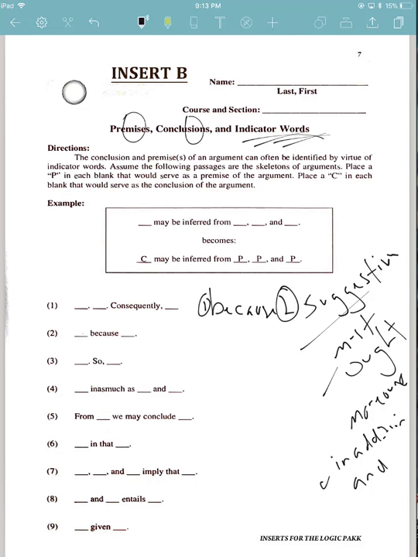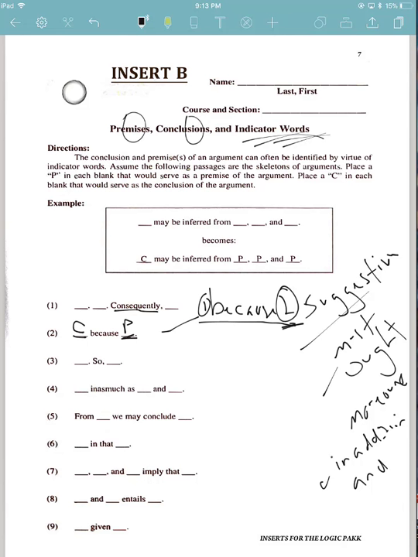But here, instead of 1 and 2, they would want me to put premise and conclusion. In this case, I would go conclusion because of premise. So instead of my numbers, they're basically asking which of these, 1 or 2, is going to be the conclusion. Here, this would be the conclusion, and then of course the premise would be this one. So that's all it's doing.